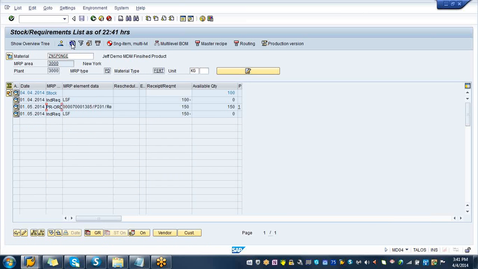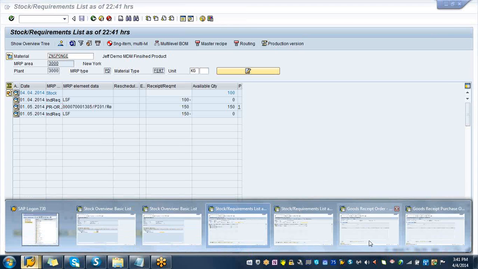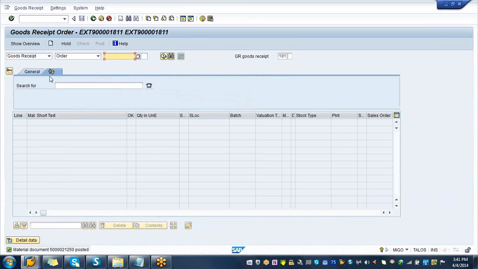For this material, we need to do the goods issue. Goods issue to the production order. Goods issue. Drop down. Yeah, issue.